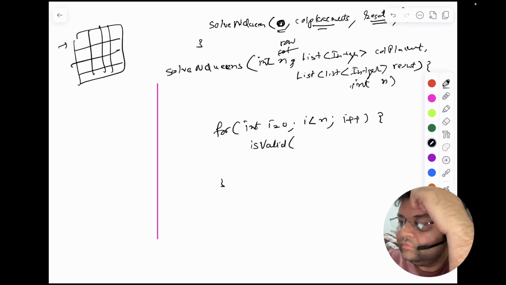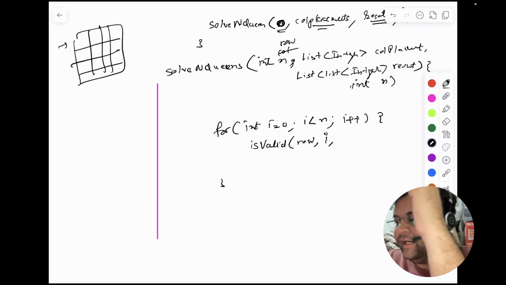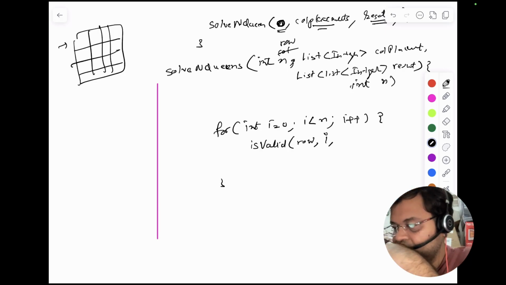There is a certain row that I'm deciding to add it at.